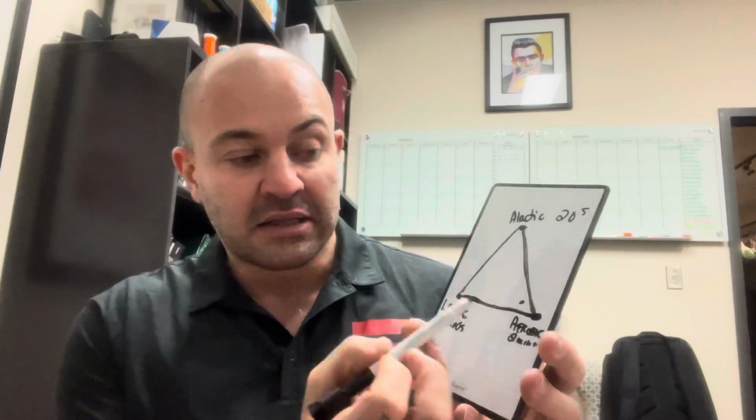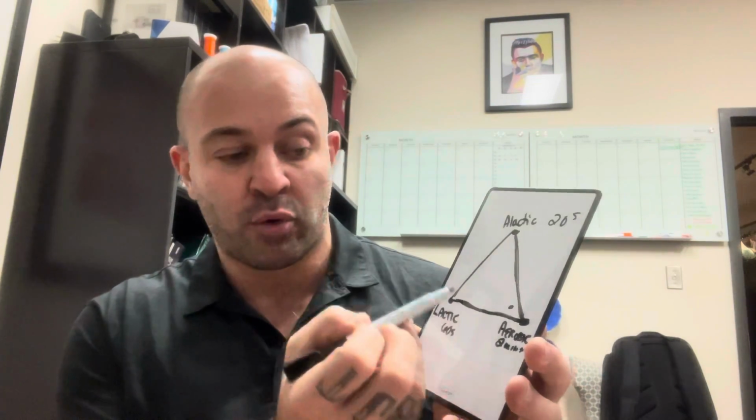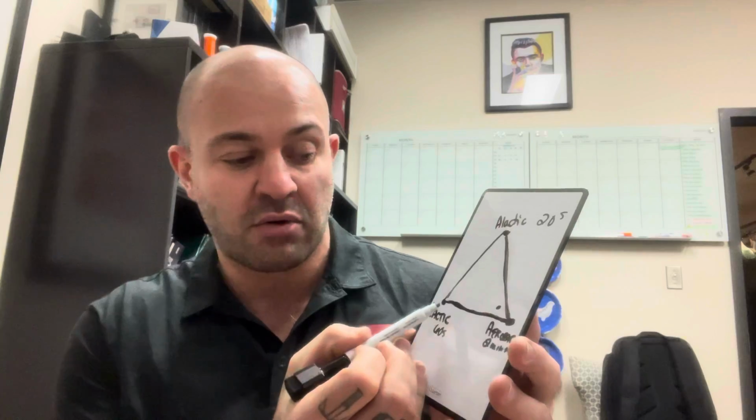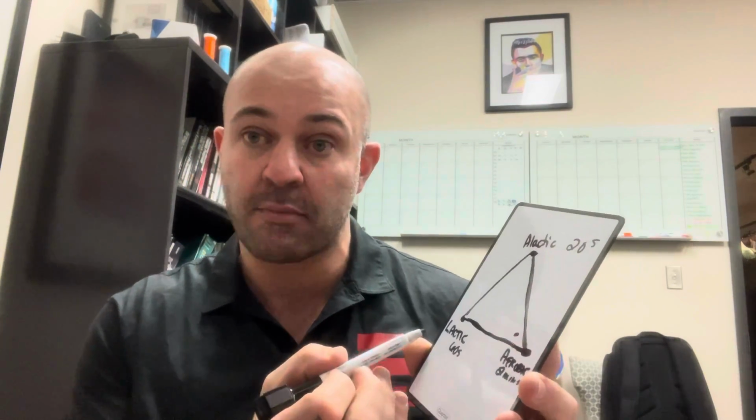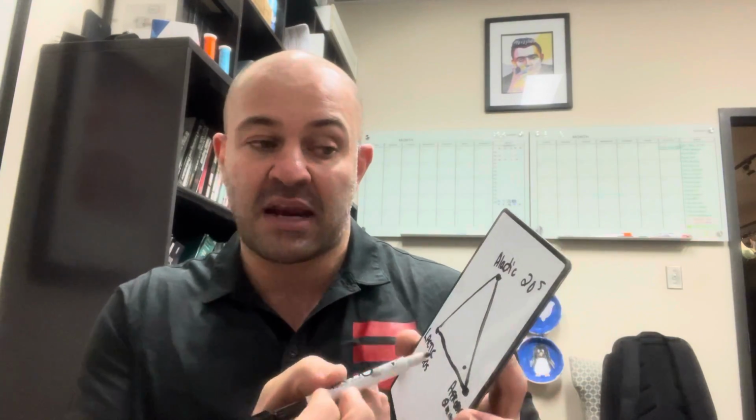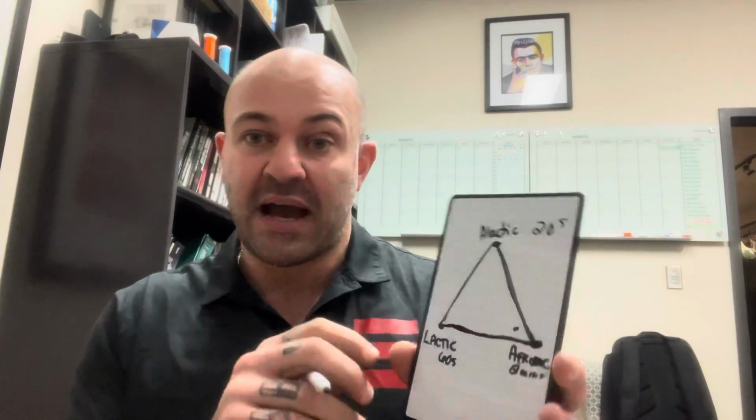All right, so clearly it's moving away from aerobic, but it's still in the aerobic zone. But we're using more lactic capacity, more lactic work here because we have loaded movement. So it's going to shift a little bit more that way than this way, okay? So that's how we can think of that.